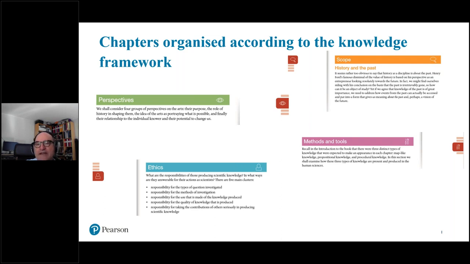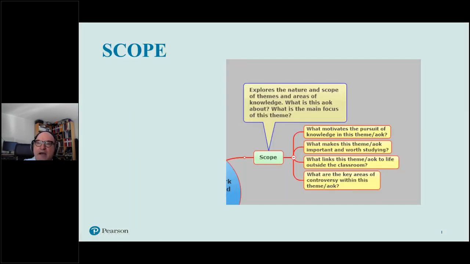And that should help you, I think, in designing your classes, but also help the students in navigating their way through these chapters. I think I'll go through this very, very quickly, just because I want to move on a bit. But if we have a look at each of these parts of the knowledge framework, you can see that each part is set up with some generic knowledge questions, and these are in the guide. I think I might have improved on some of those in the guide, but most of these are taken from the guide.